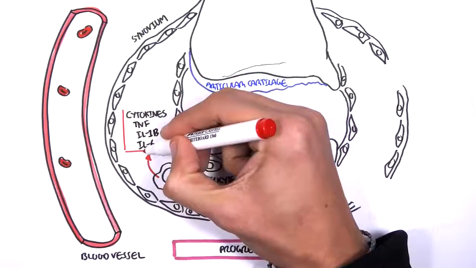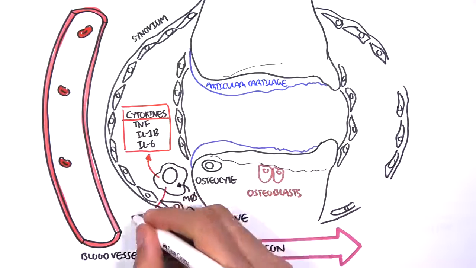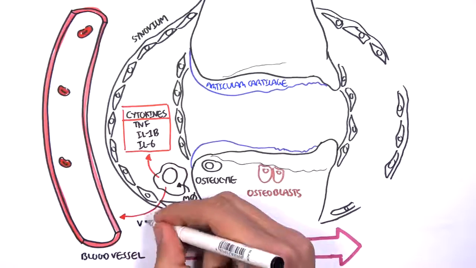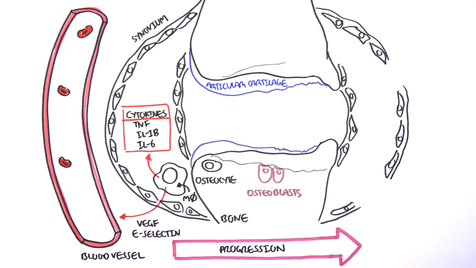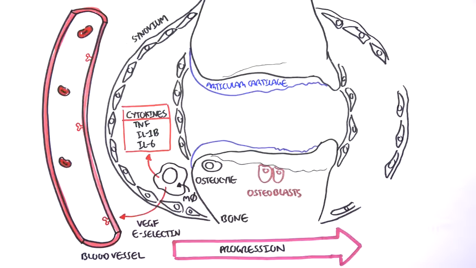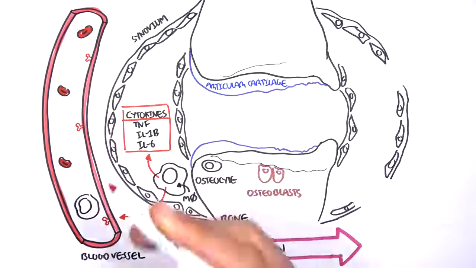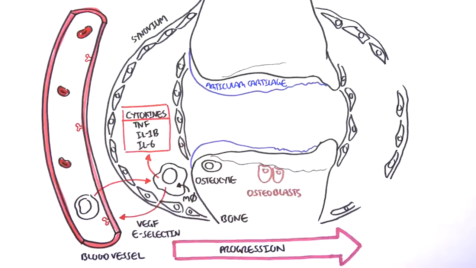So for example, the macrophages will release cytokines TNF-alpha, interleukin-1b, and interleukin-6, VEGF, and stimulate E-selectin. VEGF essentially will cause new blood vessels to form. It's an important factor in angiogenesis. E-selectin essentially is where the cells around the vasculature will express receptors, E-selectin, so that other immune cells can be recruited to the area.